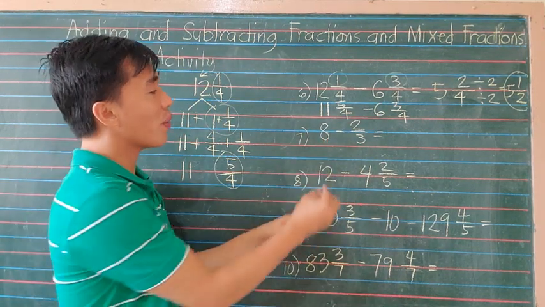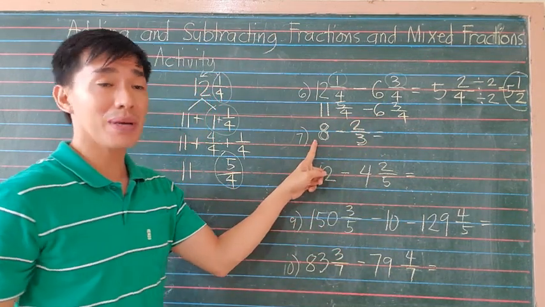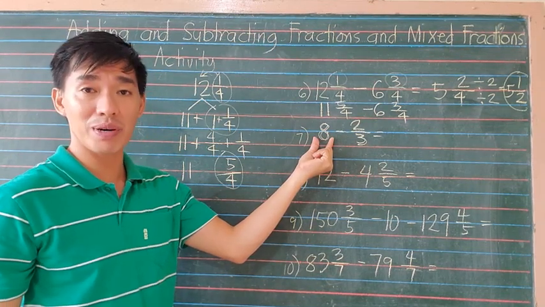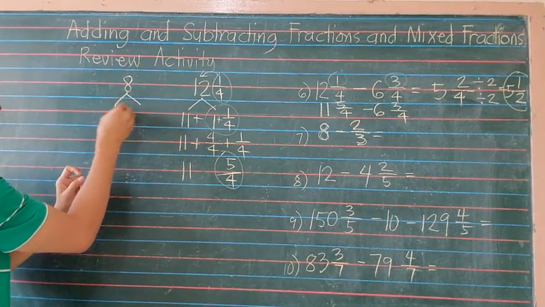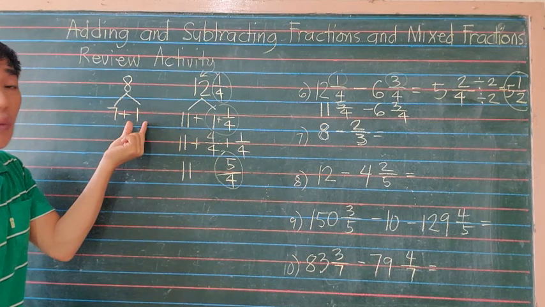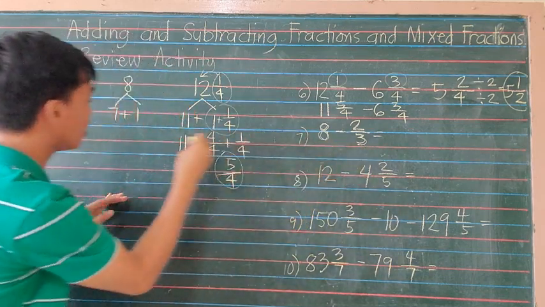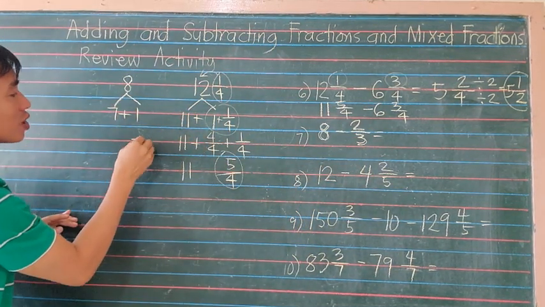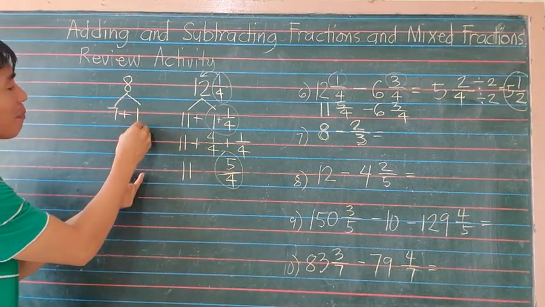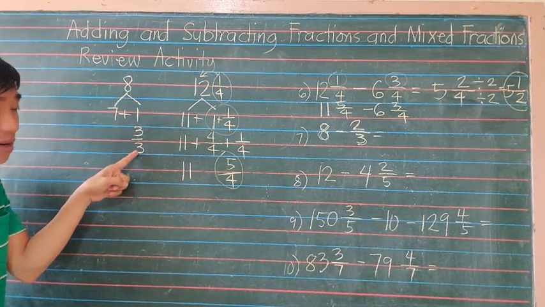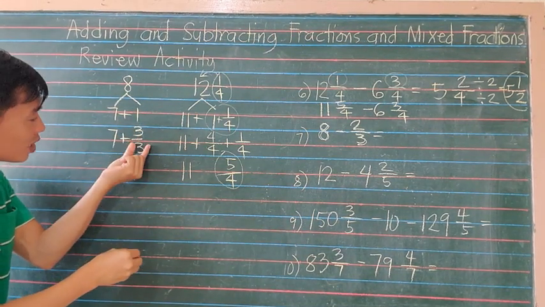In this case, we could not subtract 2/3 here from 8 because this is a fraction and this is a whole number. So what shall we do then? Of course, i-express naman po natin yung 8 into 7 plus 1. At yung 1 po dito, gagawin nating fraction na may parehong denominator sa 2/3. So yung denominator ng 2/3 is 3, so dapat 3 din yung gagawin nating denominator dito. So all we have to do is to make it 1, dapat pareho yung numerator tsaka yung denominator. So that means 7 and 3/3. Yung 3/3 is equal to 1.